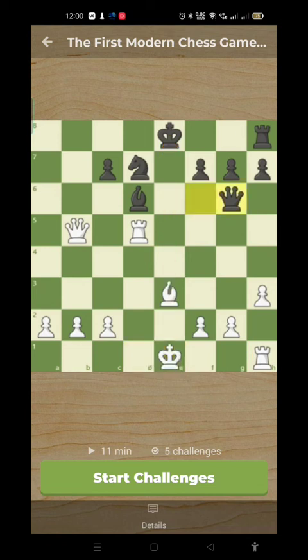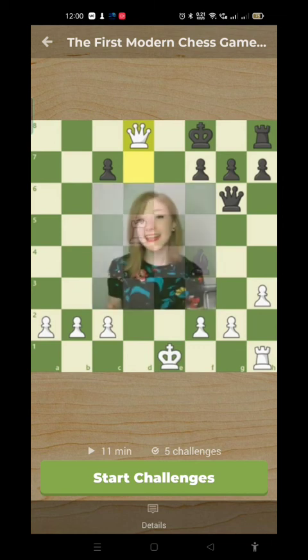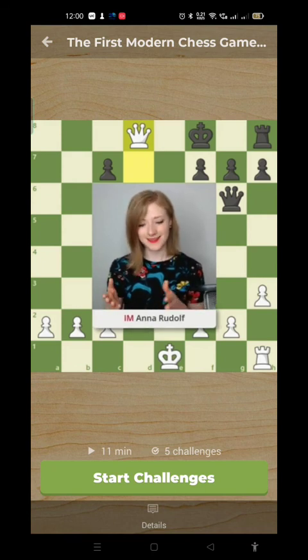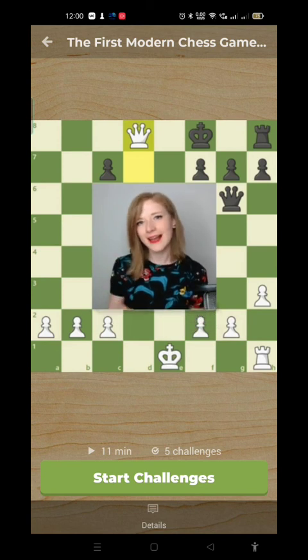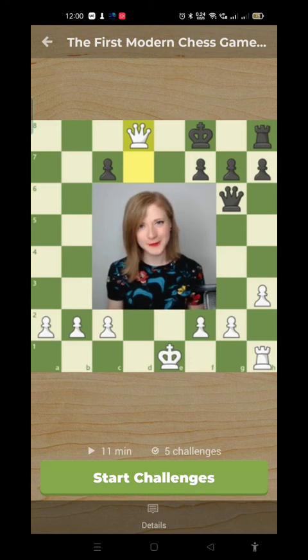All in all, this game has shown us the power of the queen and the bishop too, but mainly the queen, and how it changed drastically the pace of the game. It was only 21 moves and we see mate on the board thanks to the new power of the queen. Our next game will present the modern rules as we know now, with castling included, and will highlight how cool it is to castle when the opponent's king is in the middle of the board.